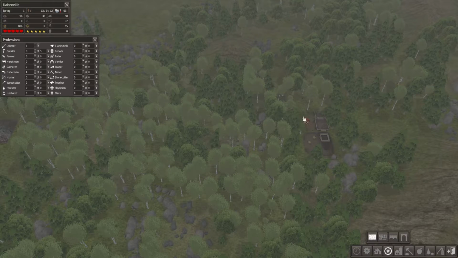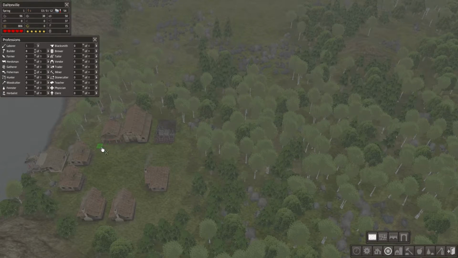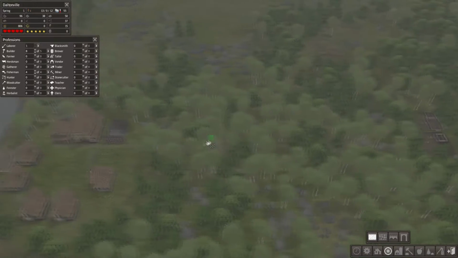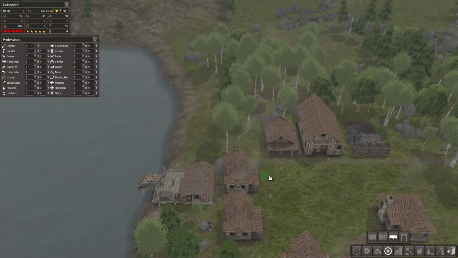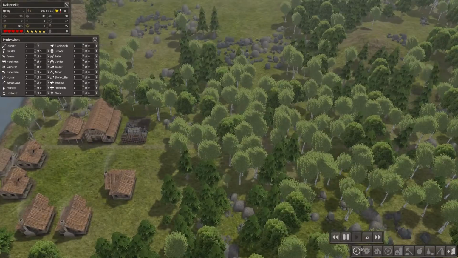I'm also going to build a few roads, and I just noticed that I already messed this up a little bit, which is dumb. But hey, dumb is my middle name. Don't worry, folks. As you guys might know, I'm a professional idiot. There we go. Place down some roads. And let's speed up time again.